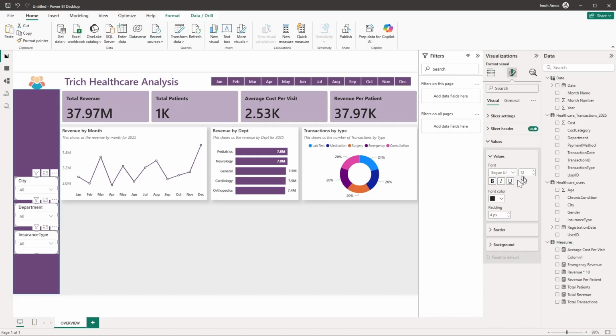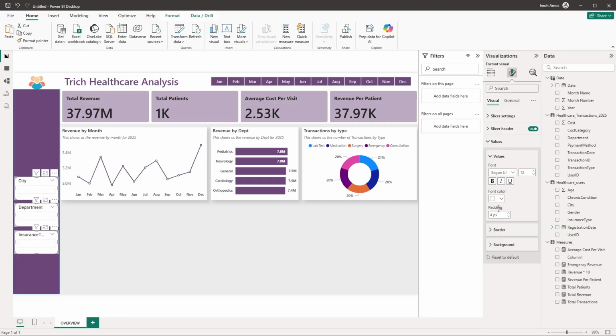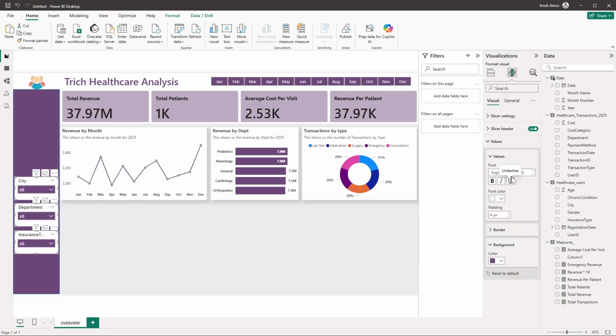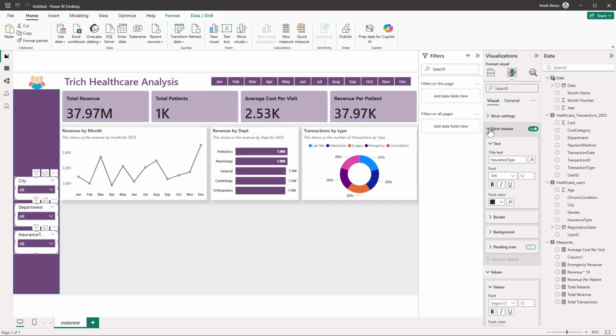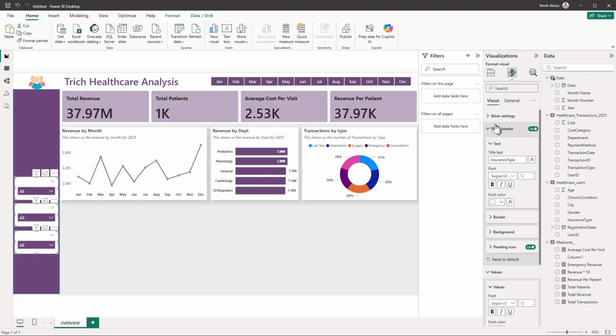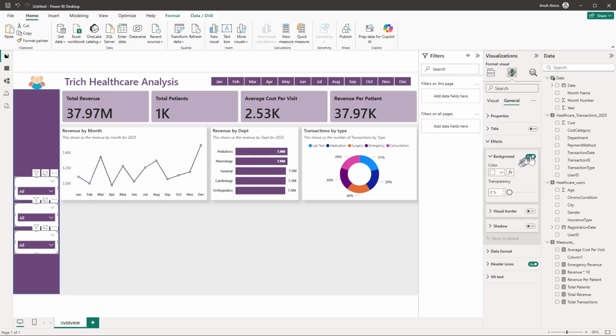Value, value background. Then header, header background, text. Good with this.